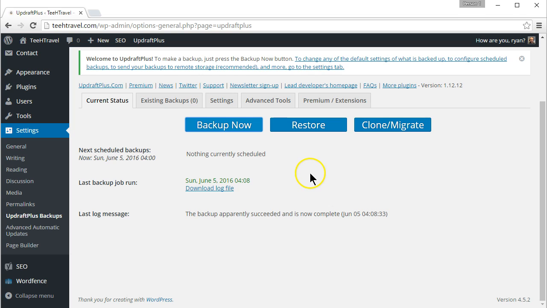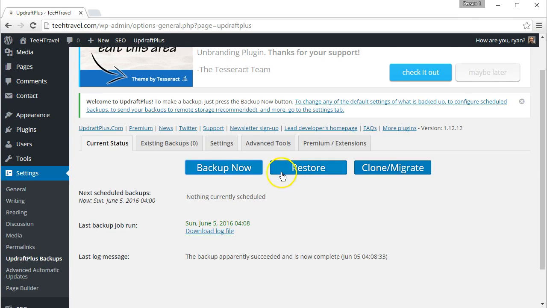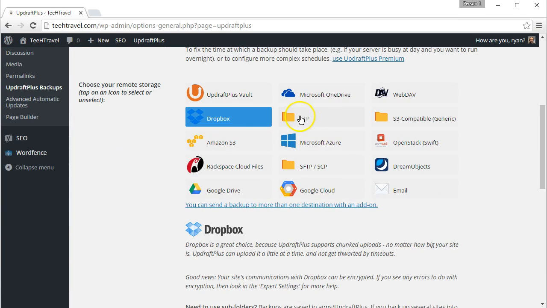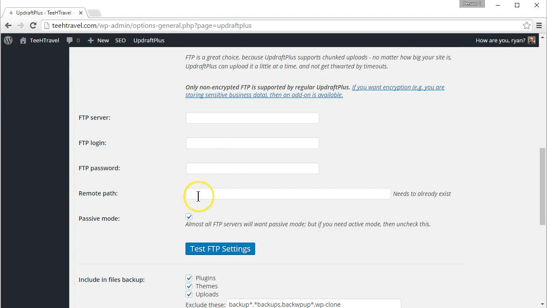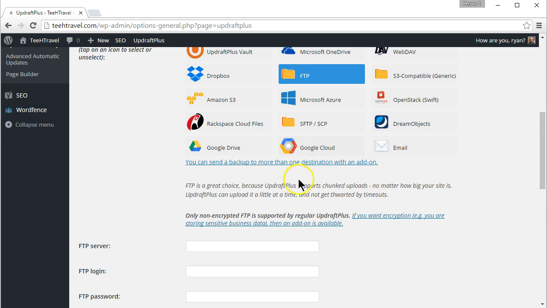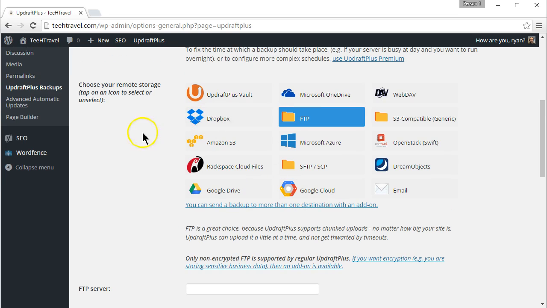Now, if you want to back up more than one website, you'll have to go with their premium paid edition. But you can do that. One way that I got around that is by using FTP. You can specify what folder it goes into. If you create the folder on your hosting site, FTP site, if you're familiar with FTP, you can change the folder. So you can put more than one site into those backup folders on your FTP server. So that's one way to get around that requirement of having the paid account for doing more than one on Dropbox. That's kind of the downside of Dropbox and Google Drive: you have to put only one site on there unless you pay for it.